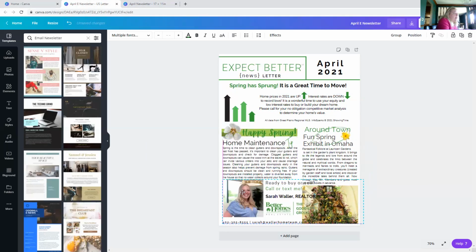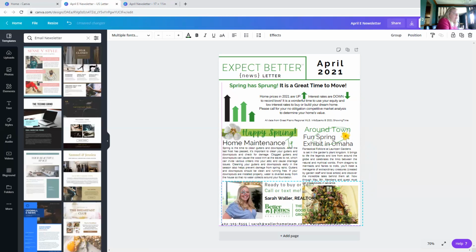All right, I know I'm going to have to mess around with this, but that's not an issue. So I'm going to make this smaller right here. Perfect. And this is going to be really large on their email newsletter. I mean, they can zoom in and out of the image, but even if it's smaller, it's going to look a lot larger once it's on their actual phone or desktop when they're looking at it, especially if they're looking at it on their phone. Okay.